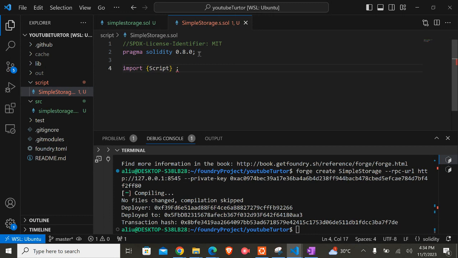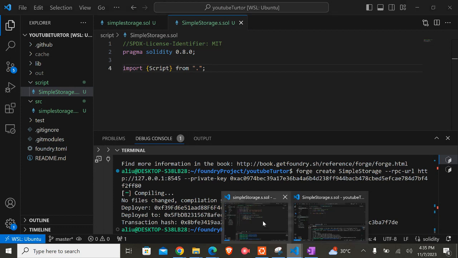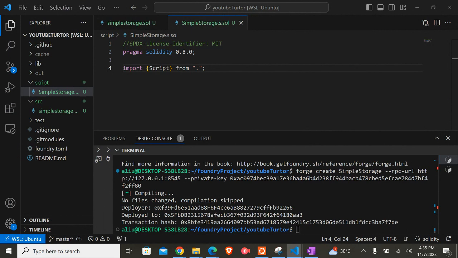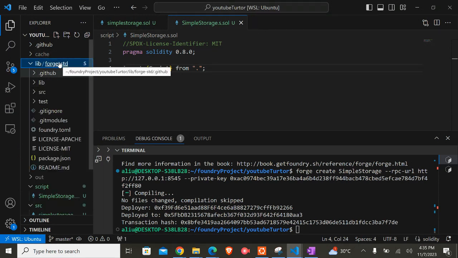We're gonna import the script from somewhere. We're gonna import the script from Forge Std. So if we come here, this is it.